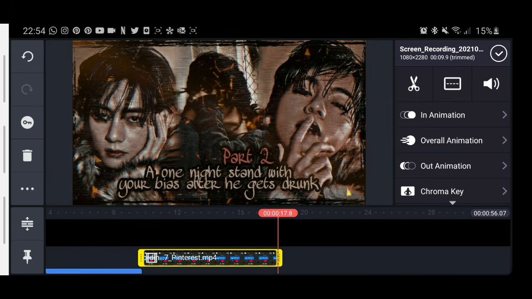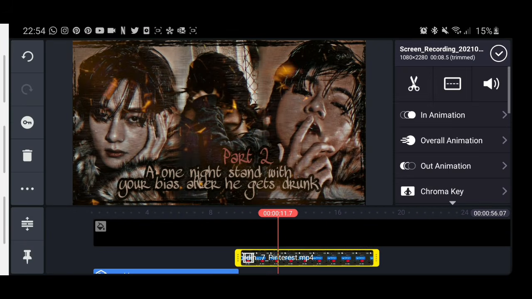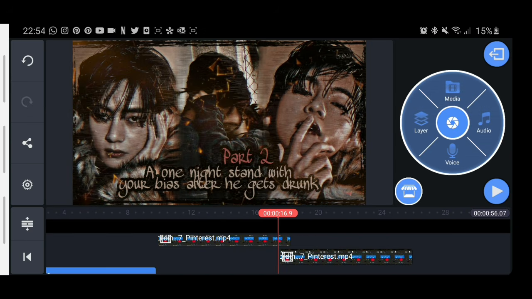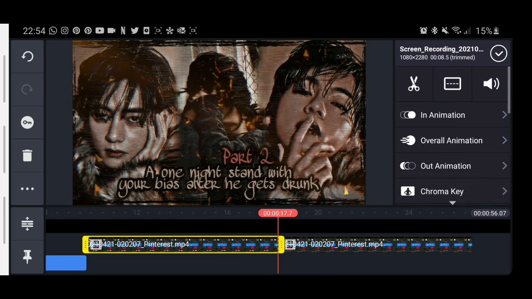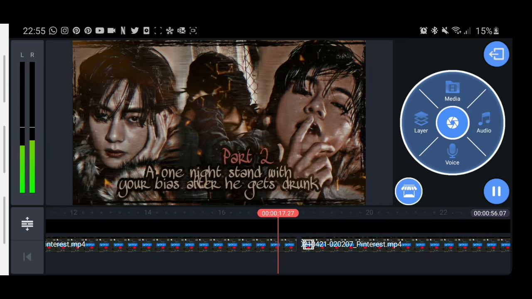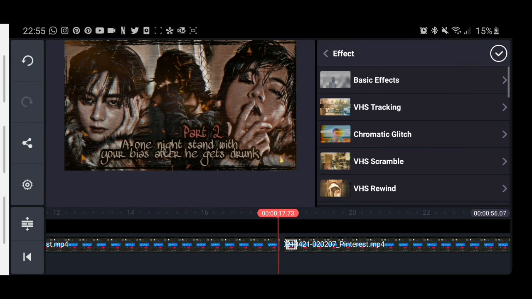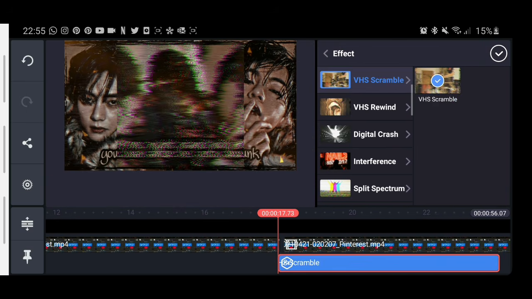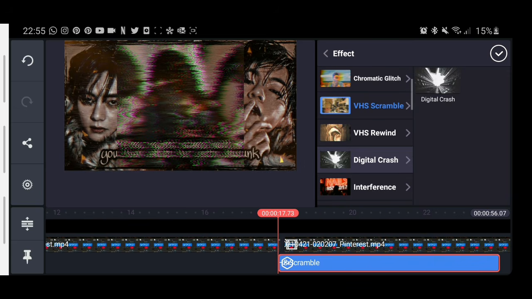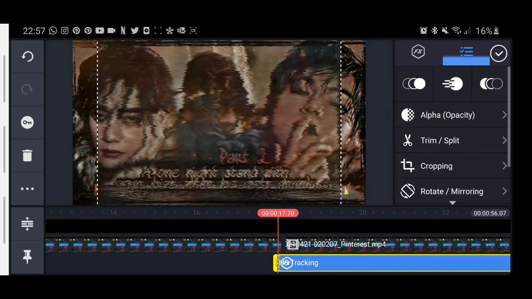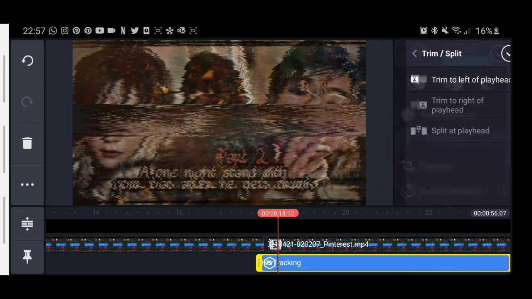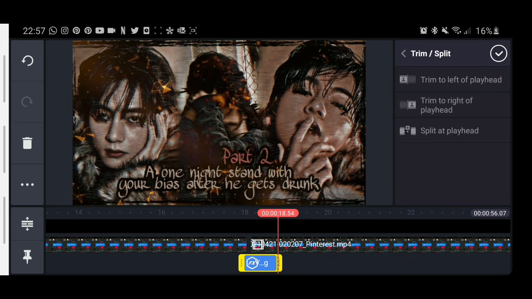Because the length of the layer is short, I have duplicated and put it next to it. And in between the space between the two layers, I'm gonna add another glitching effect. The length will be very short, like a second or something.